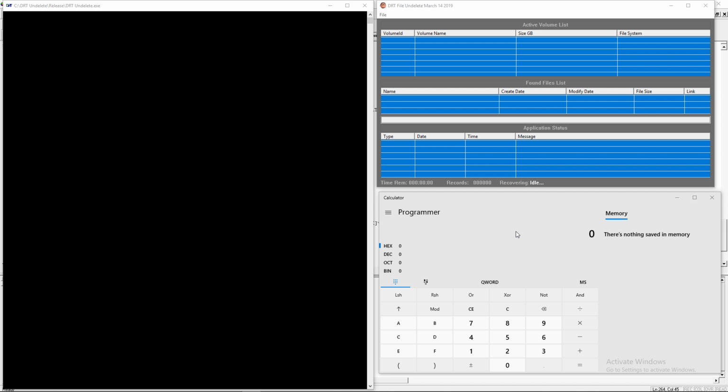The standard cluster size for NTFS is 4K, which is usually 8 sectors, unless you have a 4K drive, a drive that has 4K physical sectors. Then it would be 1 sector per cluster. But the size of a cluster for NTFS is 4K, 4096 bytes.